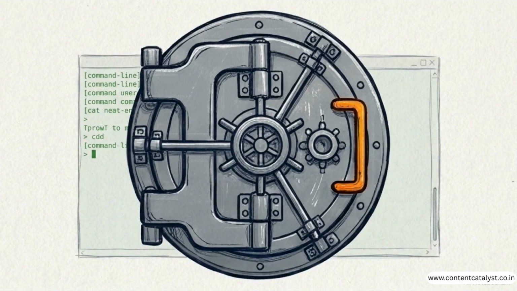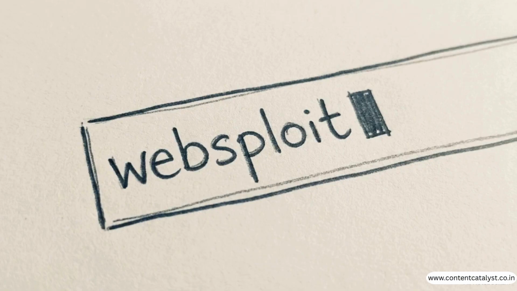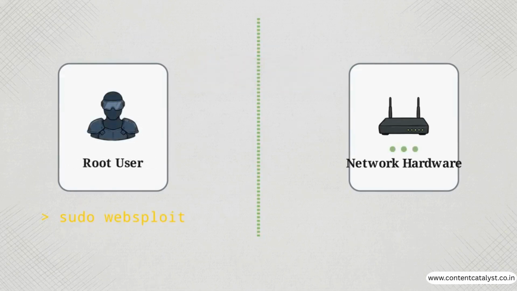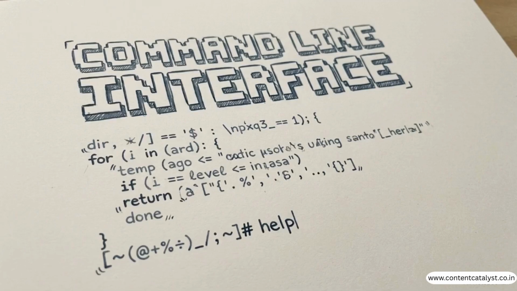However, wielding it requires overcoming an immediate operating system barrier. Go ahead and launch the application by typing Websploit and hitting enter. By default, your OS blocks standard users from the network interface. You cannot interact with packets at the hardware level. Running attack modules now triggers an operation not permitted error. To fix this, restart using sudo. This grants root authority, providing direct hardware access. Relaunch the framework as root.